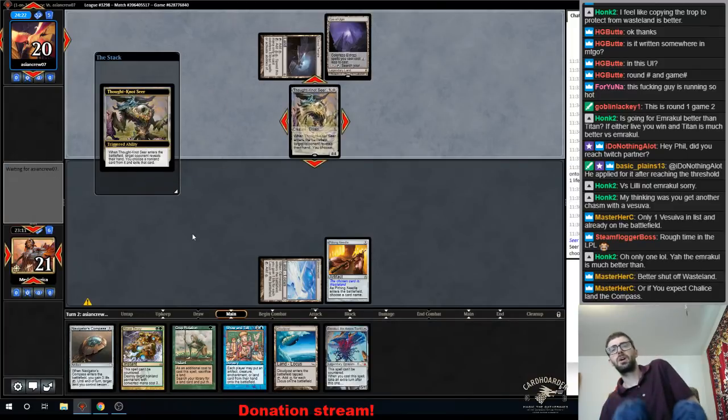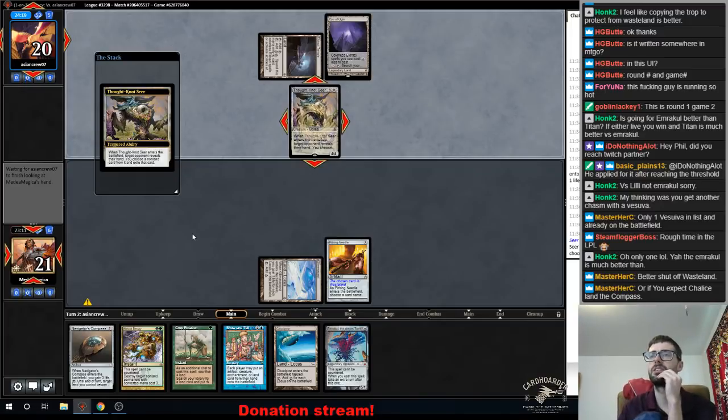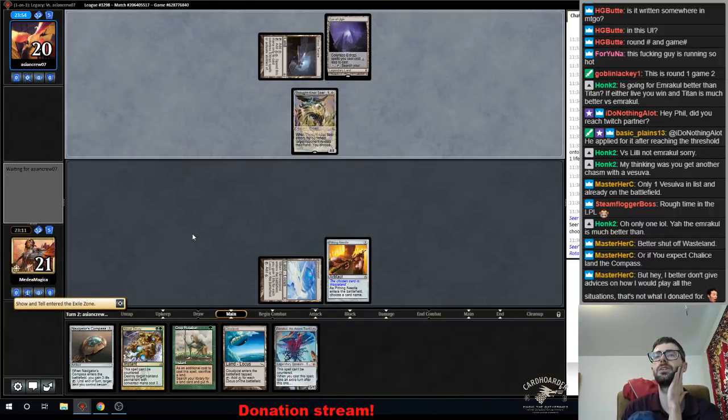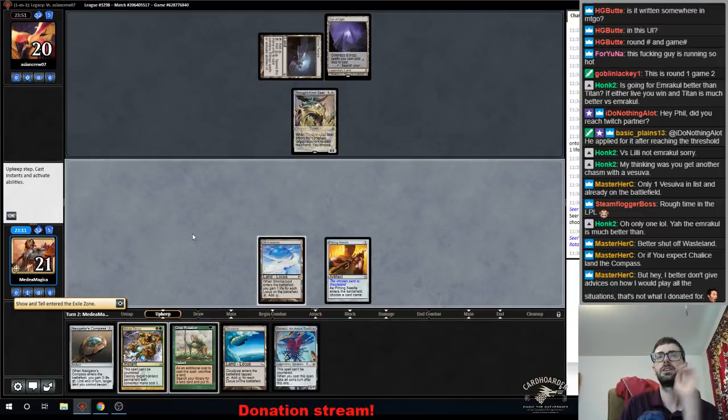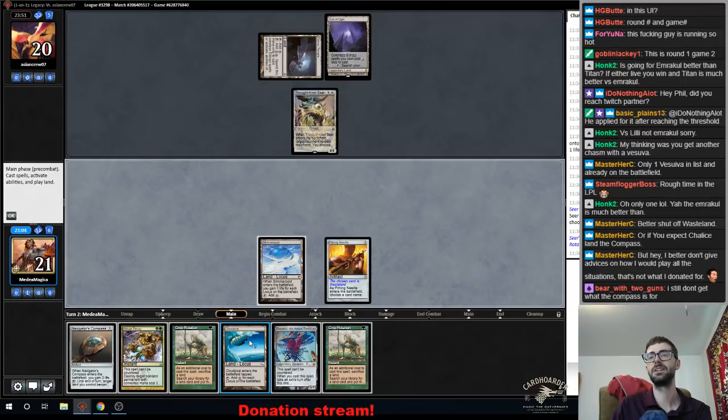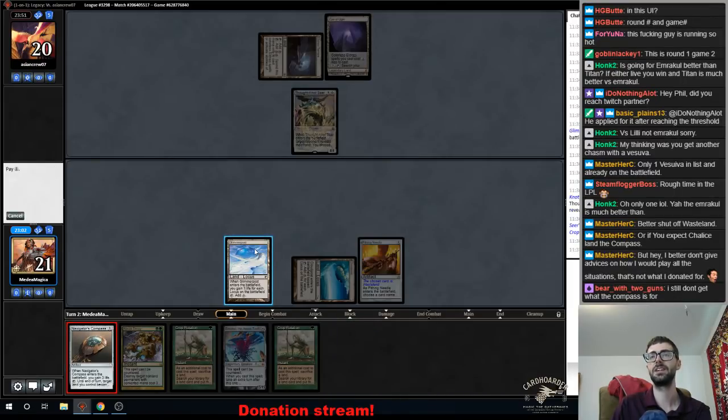Alright, there's a Thought-Knot Seer. That probably means my Show and Tell is just eating it. Yeah, it's really useful to watch how other people think about playing a deck. Like, I'm a very experienced Legacy player, but that does not mean I'm a very experienced Cloudpost player, because that is certainly not true.